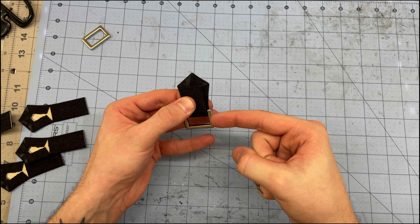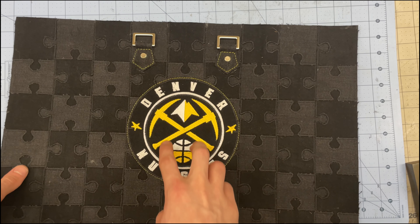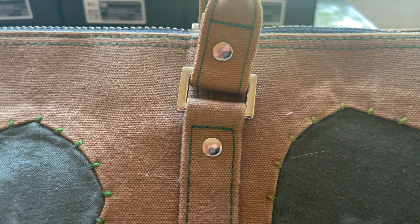The first difference you'll notice with the bigger duffel is that the top part of the strap is a quarter inch taller. You'll still fold the top edge down to the bottom fold just like you did for the mini duffel — the only difference is that the center you mark out for the D-ring and rectangle ring will slightly change, but you're still going to follow all the same steps for making the straps. You'll glue and sew the straps the same as before. Another common strap type you'll see on duffels is a rectangular one that's sewn all the way down to the bottom — you just cut strips of fabric that are two inches wide, then glue them in half to make them an inch wide.